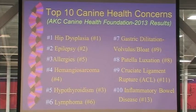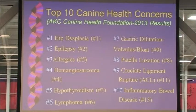Hemangiosarcoma is the first of the malignant inherited cancers that we deal with in dogs. Hypothyroidism was three, it went down to five. Lymphoma is the second of the malignant inherited cancers. Bloat, gastric dilatation volvulus went from nine up to seven. That came up on the list more recently. Patella luxation has always been there, about number eight or so. Cruciate ligament rupture has been going up. It was 11, now number nine. And inflammatory bowel disease was 13, now 10. Certainly something that we have in your breed, an infiltrative inflammatory bowel disease.